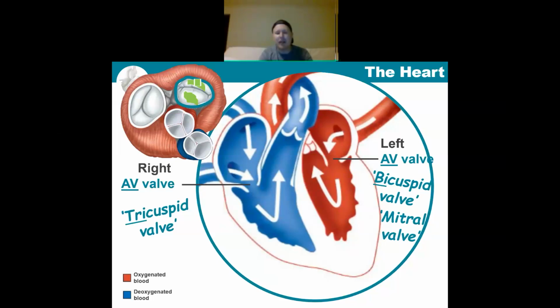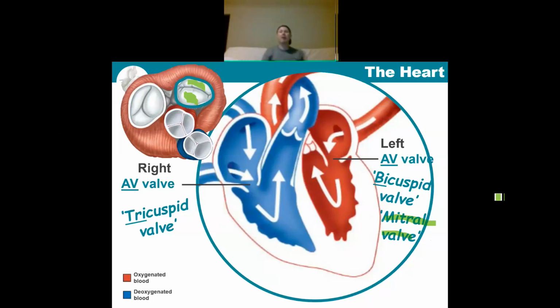And one name that we often see being used, which is kind of a fancy name, I like the sound of that, it's the mitral valve. So the left AV valve can be called either left AV valve, bicuspid valve, or the mitral. All of those mean the same valve.